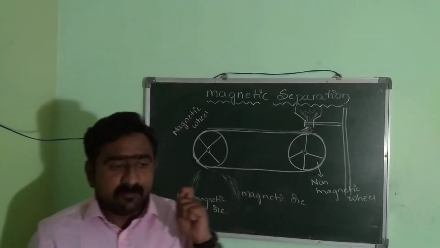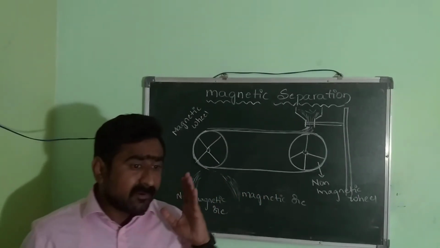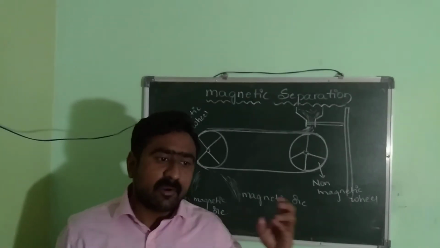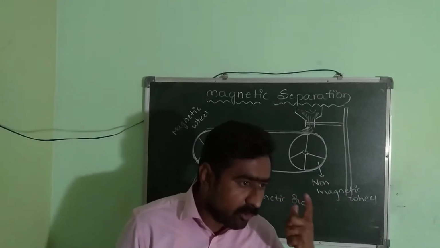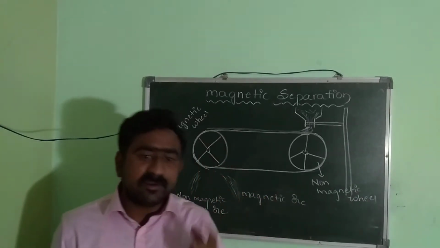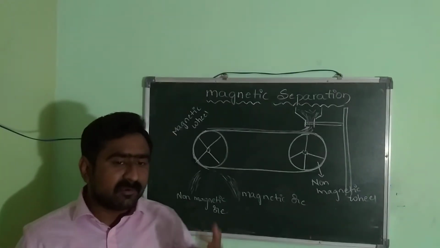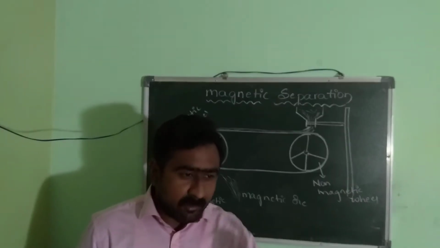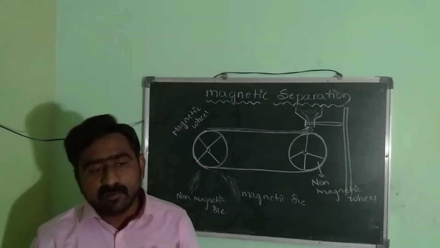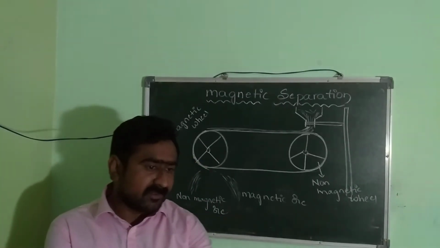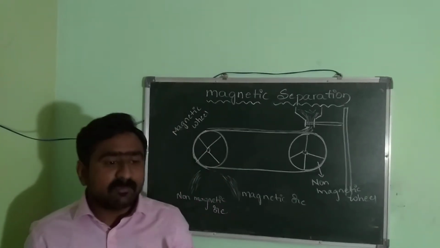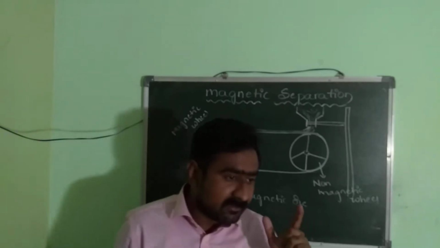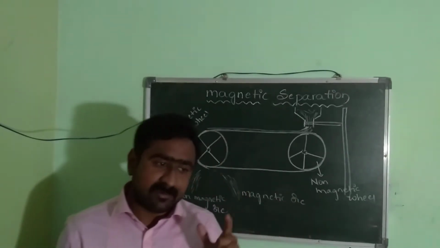The first important stage is concentration or dressing of ore. For the ore we have selected, first of all we need to concentrate or dress that ore. Simply put, we say concentration or dressing of ore. What is the meaning of concentration or dressing of ore? It is nothing but removing some impurities, which means we are going to separate some gangue particles from that ore. So that is the concentration or dressing of ore.